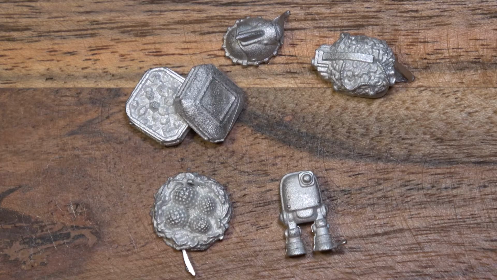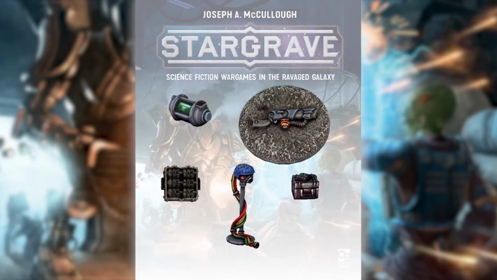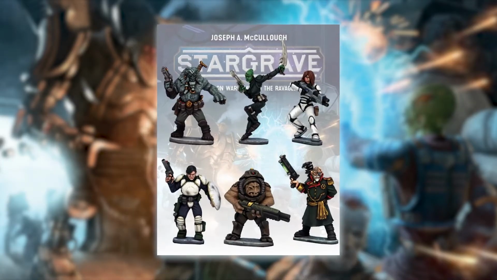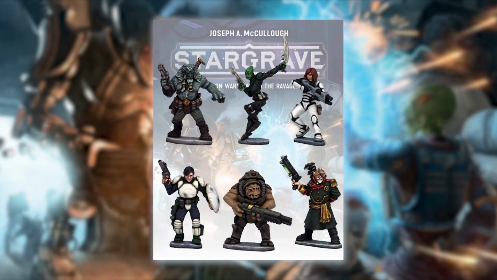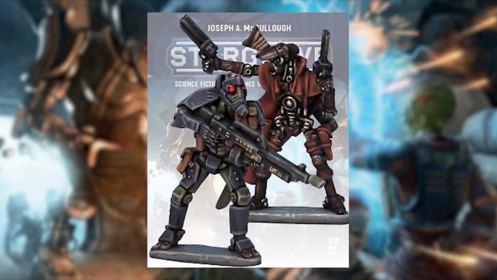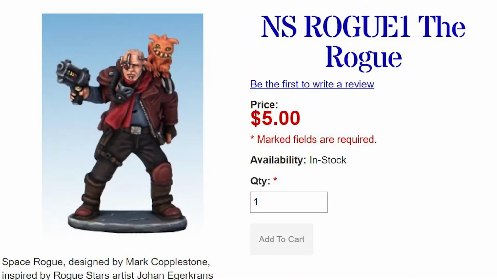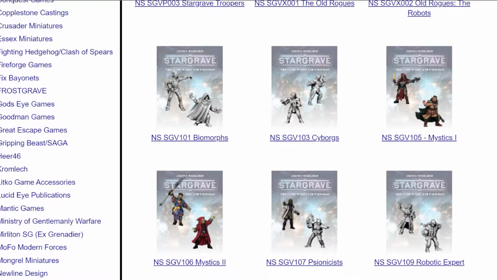We also have the Loot 1 and the Loot 2, although the Nickstarter was missing a couple pieces from this set for some reason. Now there are also 2 packs of reused Rogue Stars minis, a 6-pack called the Old Rogues, and a pack of the Old Rogue Robots. Badger Games also has a bundle with all the Rogue Stars minis except for the Rogue, who they sell separately, as well as 2 packs.